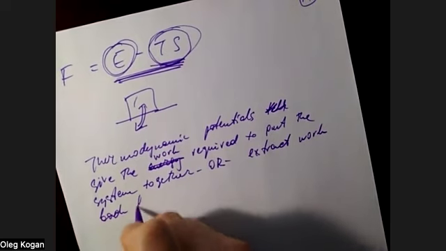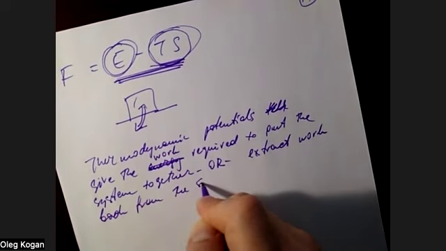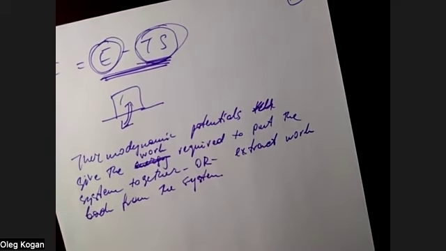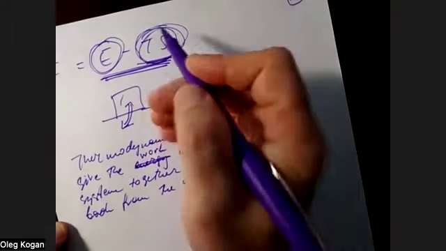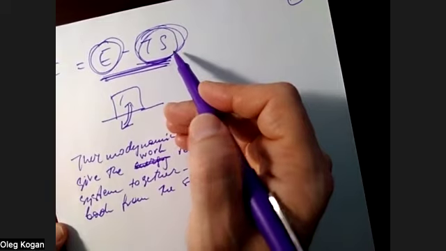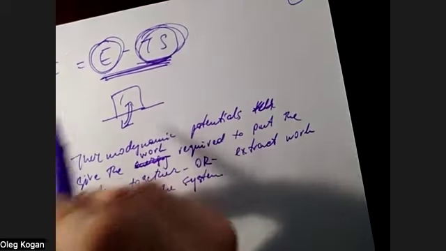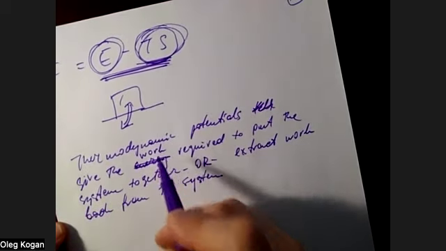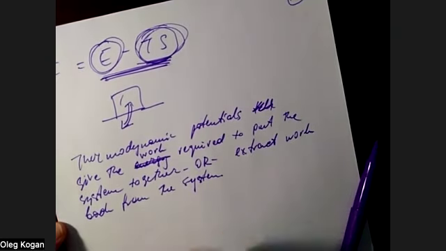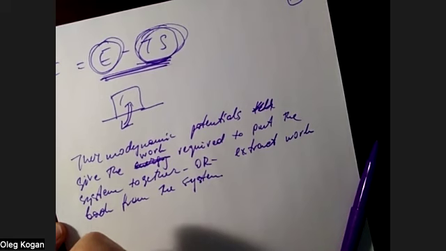back from the system. And so one textbook that I read says it should not be called free energy. What's provided for free really is this. That's free energy. The right name would be that this comes for free. The work that you do to put the system together, you pay. That's the energy you have to expend. And that's the energy you can get back. Maybe that's why they called it free.